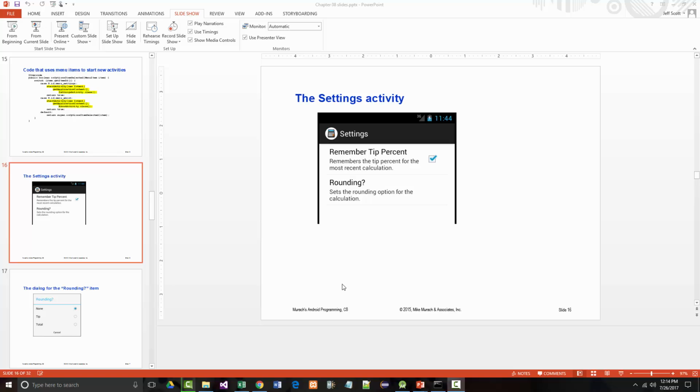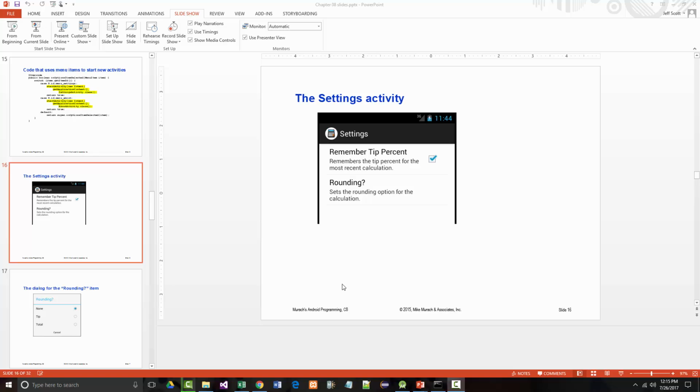Preferences, also known as settings, provide a way for a user to customize how an app works. Now, you've all seen things like this before, where you bring up something online, for example, and you're able to customize it. Maybe you're asked what's your favorite color, for example. So Android provides preference APIs.